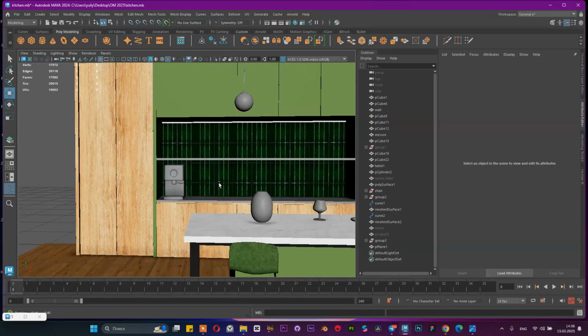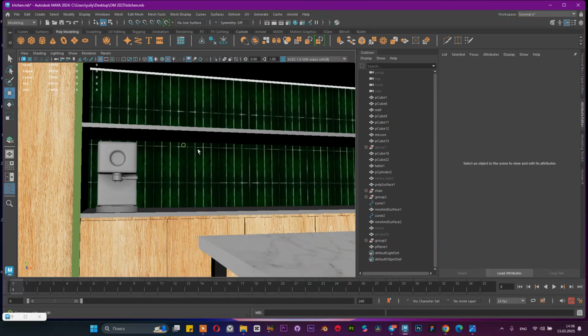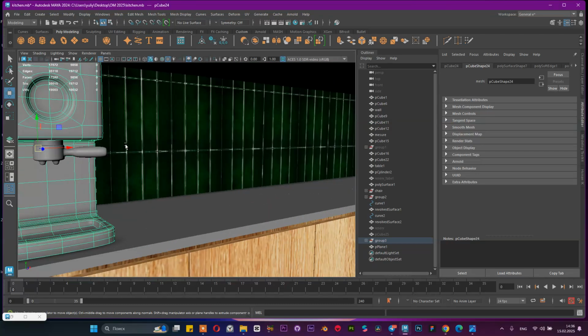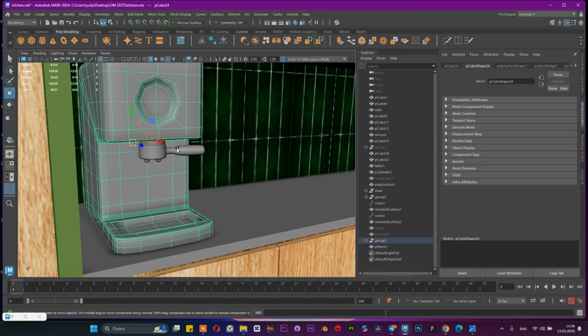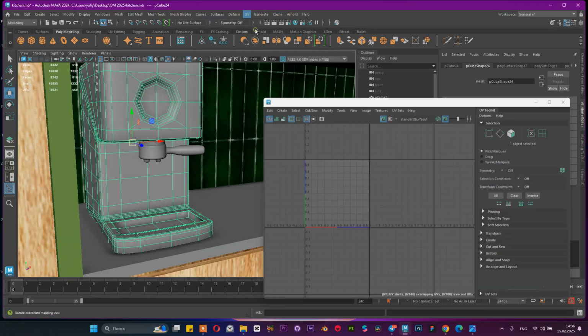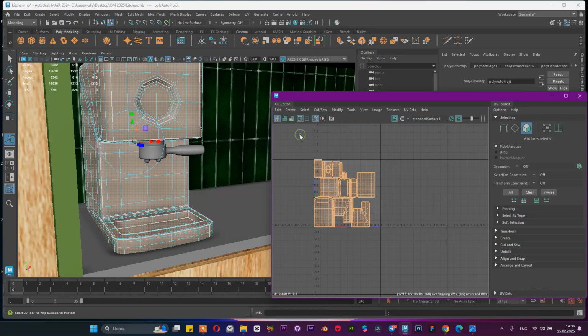And what else do we need to do? For these complicated forms, you should also change UVs. We can open the UV texture editor, select the model, and create automatic mapping.